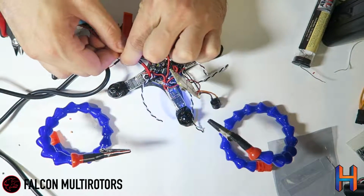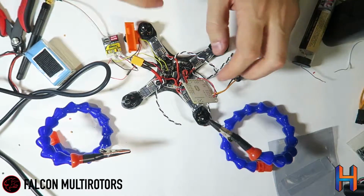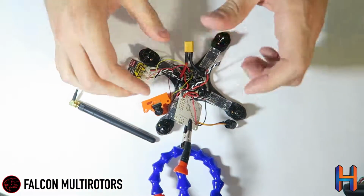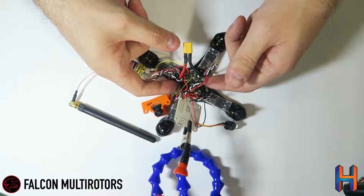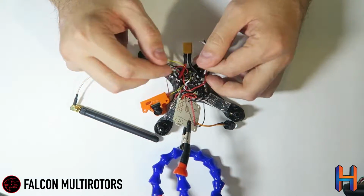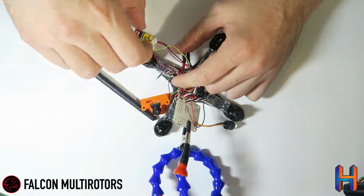So we're going to go ahead and wire up our ESCs. We'll start working on those. Now, it's starting to look like we've got something of a rat's nest growing here on our quad, but that's fine. All of this will actually get tucked inside of the quad between the PDB and your FC, and there's not any exposed bare wires in here, so it'll all be fine. In just a couple of short steps we'll get to there, and then everything will start looking much more clean.